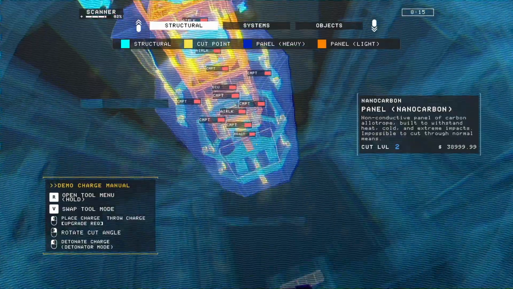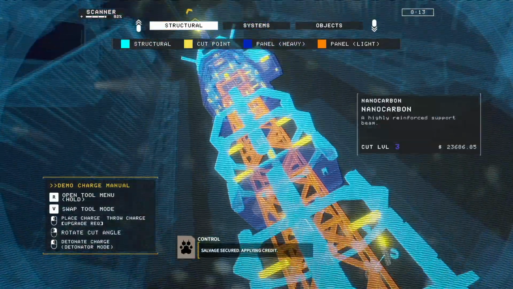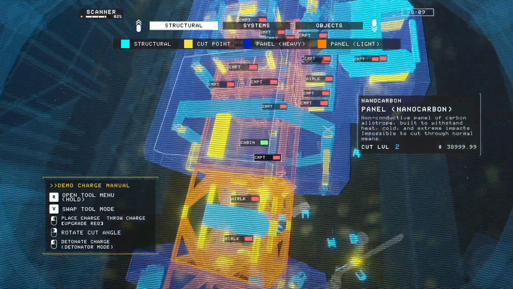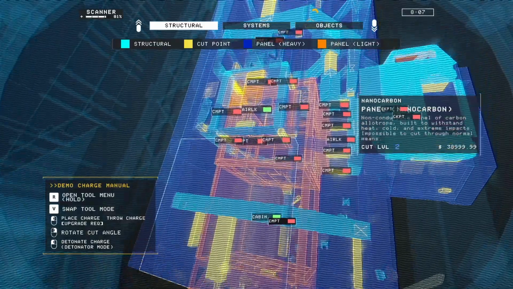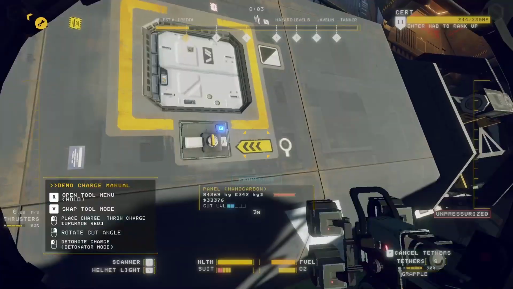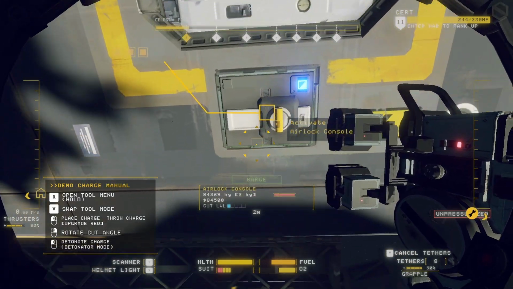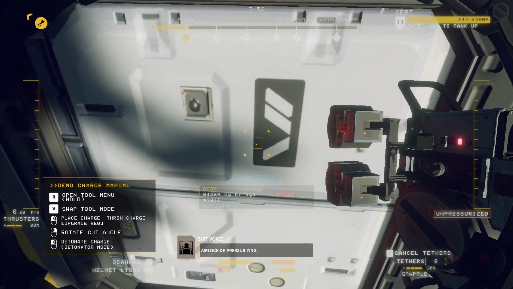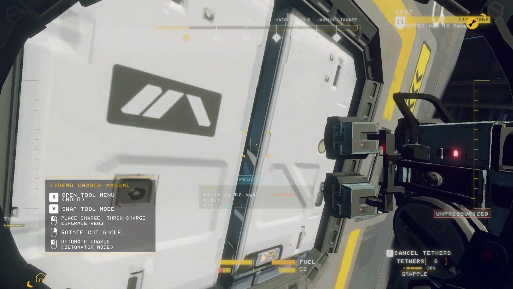So let's depressurize it, shall we? That's already depressurized. What about the front? Salvage secured. Applying credit. That's not too bad. That's not too bad at all. Just the airlock and that one cabin. Right, this should be easy, as long as the atmosphere regulator is not broken. Airlock depressurizing. Let me in, let me in.